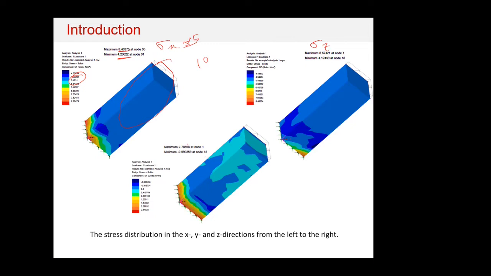Now, if you look into the y direction, nothing has much changed, so the numbers are pretty much consistent with before. Now, the big difference is in the x direction and in the z direction. So instead of having 10, we're talking about 5. So as a designer, if you have not been through this part of the course, you probably go and design your cantilever for this 5 instead of designing it for this 10. All right? Now, this is a big problem. This is not a small problem.